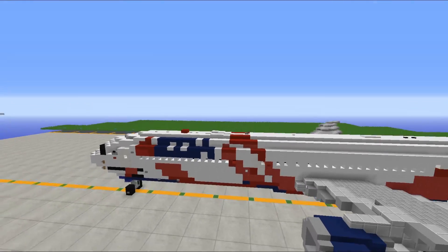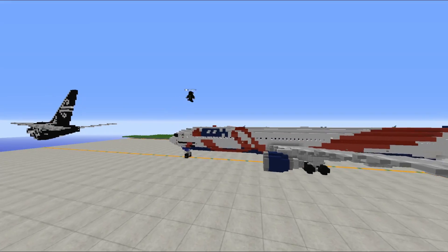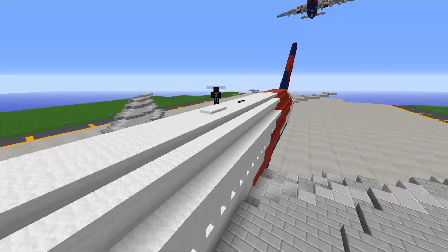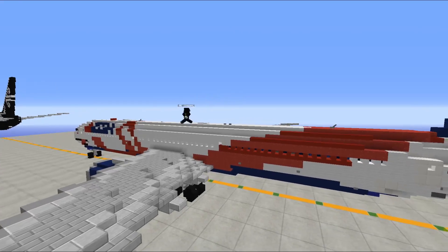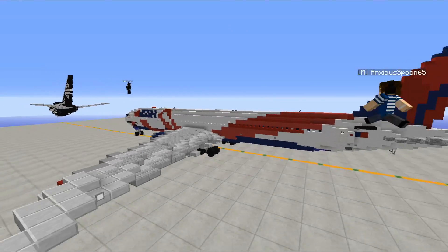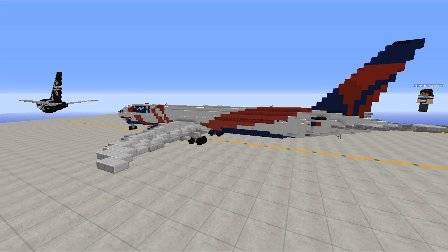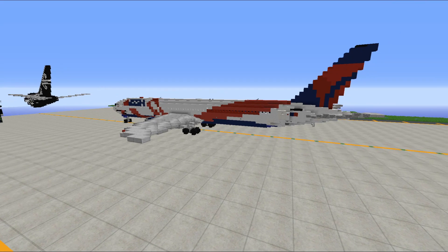This aircraft operates with a SATCOM antenna up here. Now Delta has actually operated with two different Breast Cancer Awareness liveries for their 764s. There was an older one and this is the newer one. The older one was all pink - I've seen images of it and it looked cool, but we don't have any pink textures that fit perfectly.